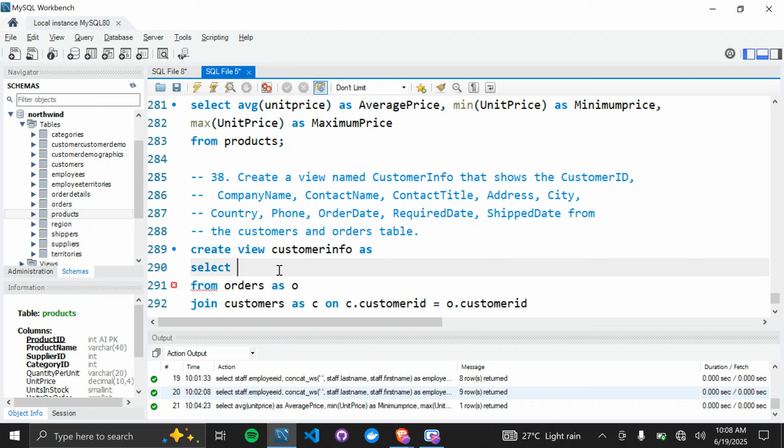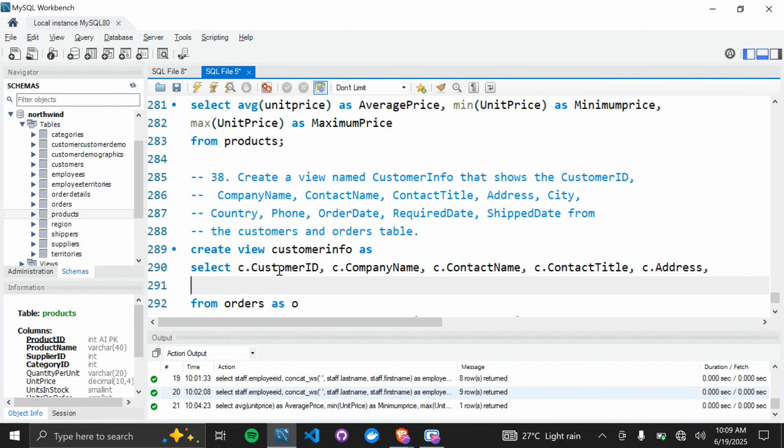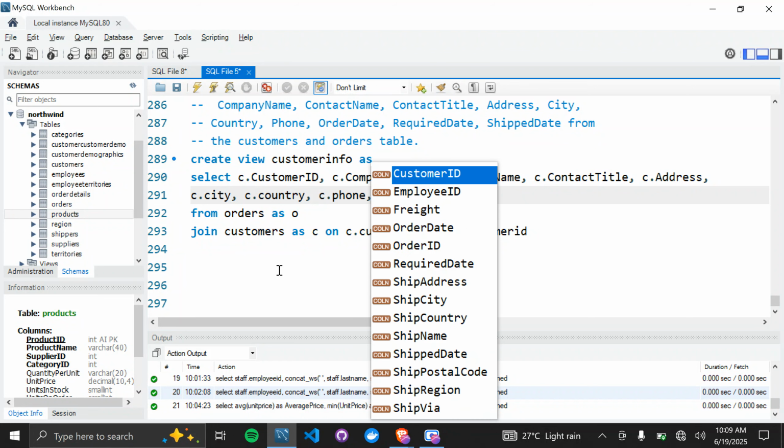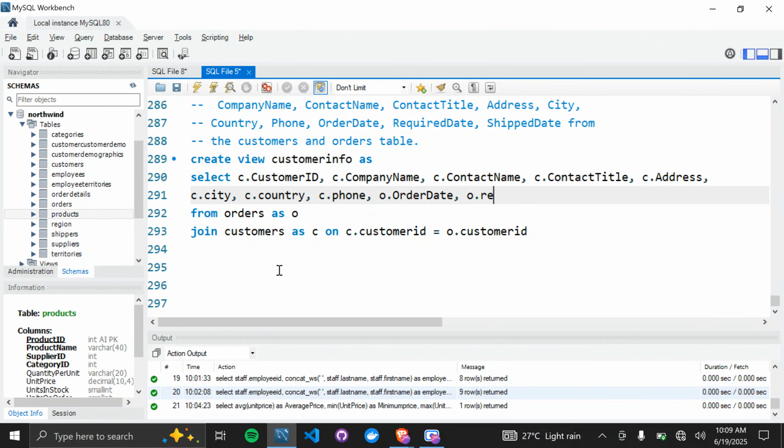So we can come here and say select customer ID, that's going to be C.customer ID, comma C.company name, comma C.contact name, comma C.contact title, comma C.address, comma, that's a lot, C.city, C.country, C.phone, O.order date, O.required date, O.shipped date. Yes, that is the entire solution.